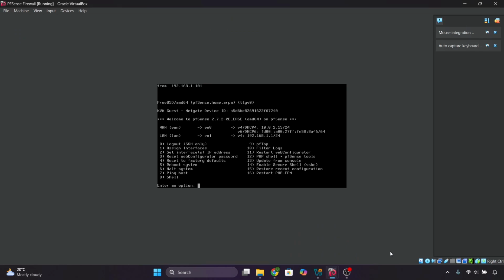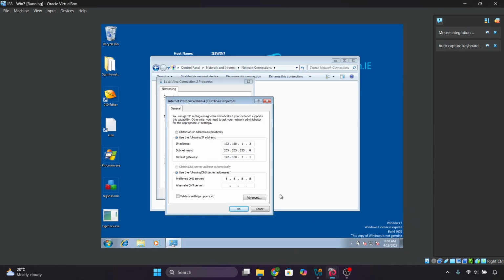Setting up IP addresses is the next part we are gonna do. For the firewall IP, leave it as the default, 192.168.1.1. For the Windows IP, set it like this: 192.168.1.3. Set the default gateway as the IP of the firewall.